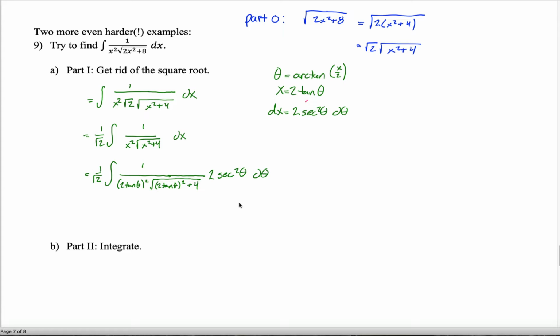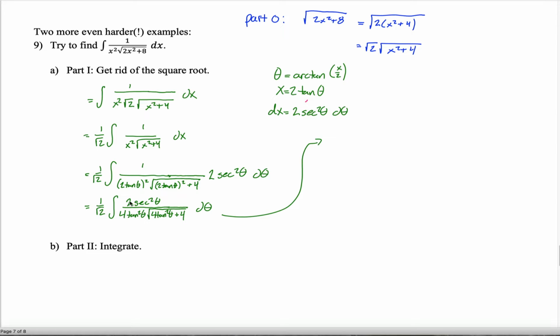This huge mess of an expression might not seem like an improvement of the original problem, but it really is, because I'll be able to simplify underneath the radical here to change these two terms into one term and cancel out this square root. You might not see it yet, and that's okay. I'll take this 2 secant squared theta d theta and write that up on the top here. 2 tangent of theta squared is the same as 4 tangent squared theta. So I get that expression outside of the radical, and then I also get that expression inside of the radical, 4 tangent squared theta, and then I got this plus 4. Note that this constant term is 4, and this coefficient is 4. How convenient. I can factor out a 4 from each of these terms.